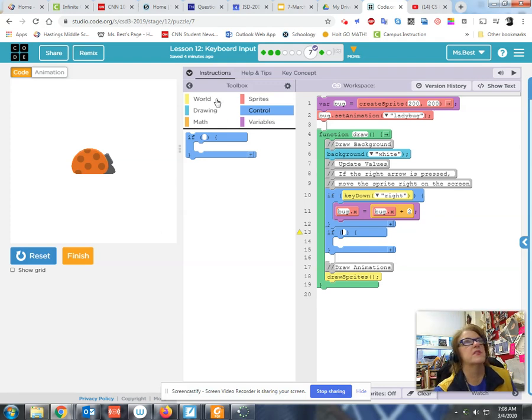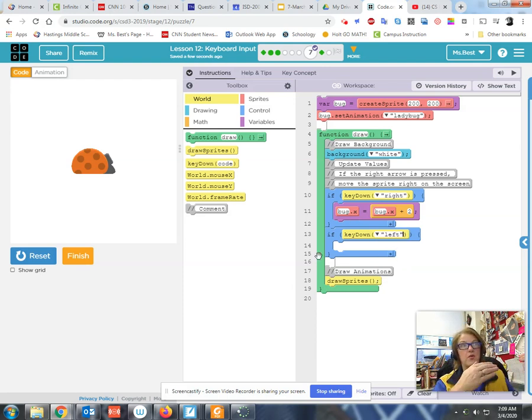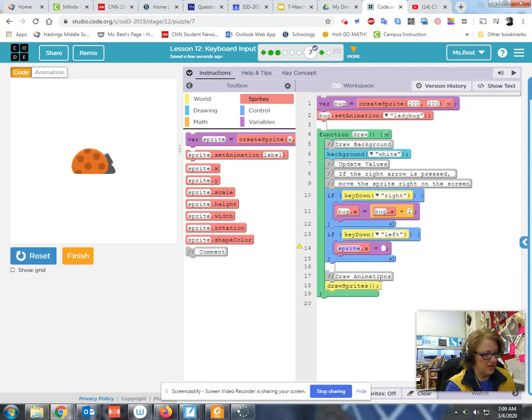So hold your horses here. Let's get this part down first. Pick left. Boom. Okay. Now I want my bug. If it's going left, that's still horizontal. Okay. So I'm going to go into my sprites and pick my .x bug. Now, when you get over here, we got to think for a moment. Going to the right was adding. So therefore, going to the left will be subtracting.